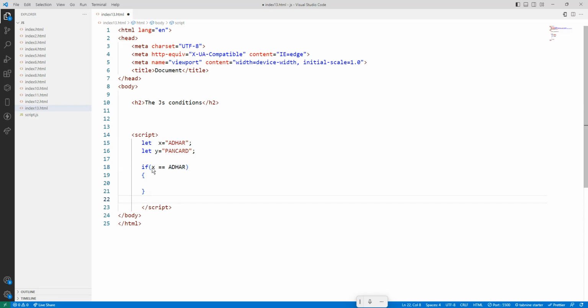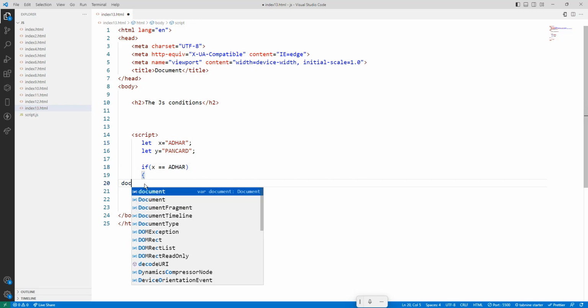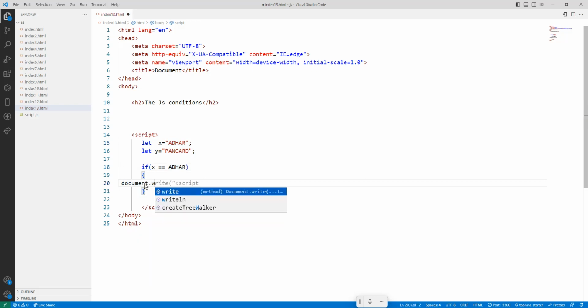If you brought an Aadhaar card and they are also accepting the Aadhaar card, then this is the true condition. Document dot write of, yes, you are allowed to enter a scary house.